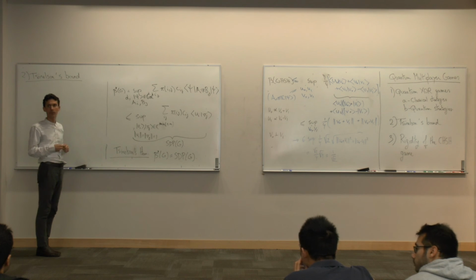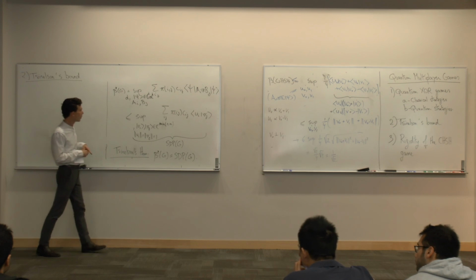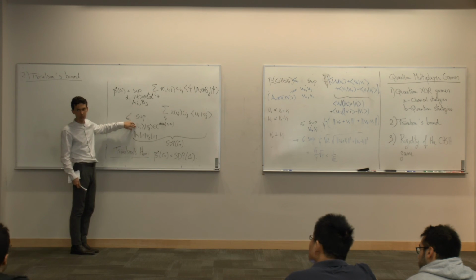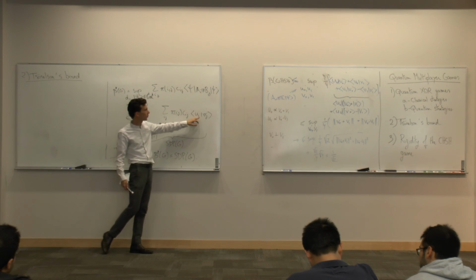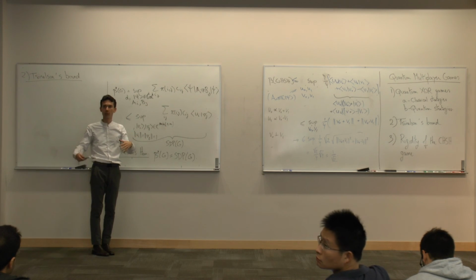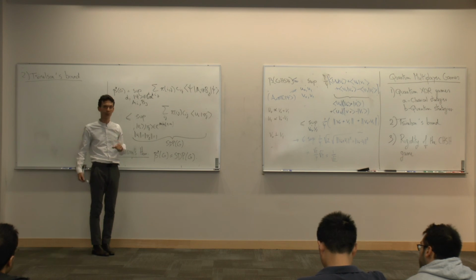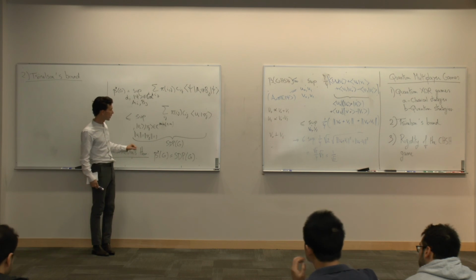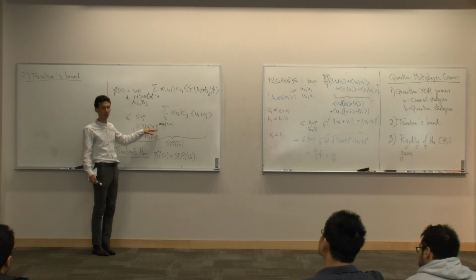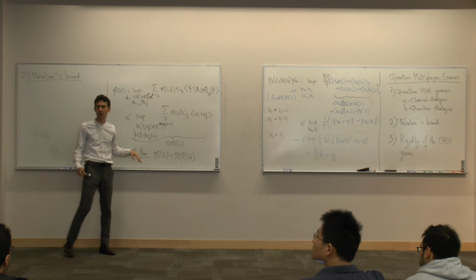Is that part of the theorem? Which one? The fact that d equals the minimum? No, that's just an observation. If I write the supremum over vectors of any dimension, because it only depends on the inner products, I don't need them to be of very large dimension. I can just project them down to the span of the objects. What is part of the theorem is that if you solve this and you get vectors that achieve the optimum that have a certain dimension, I can find a strategy that uses as many qubits as the dimension of the vectors. That's part of the theorem we're not going to do.